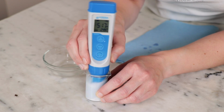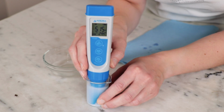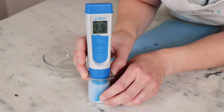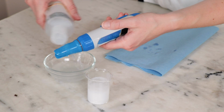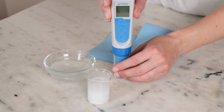Use your pH meter to check the pH of the solution. You can learn more about the pH meter that I have in the Humblebee and Me DIY Encyclopedia's equipment section. The pH should fall in the 5 to 5.5 range. If it's lower than 4.5, you'll want to raise it, and if it's higher than 6, you'll need to lower it. For more information on pH testing and adjusting, please read the partner blog post. I've included lots of helpful links in it.